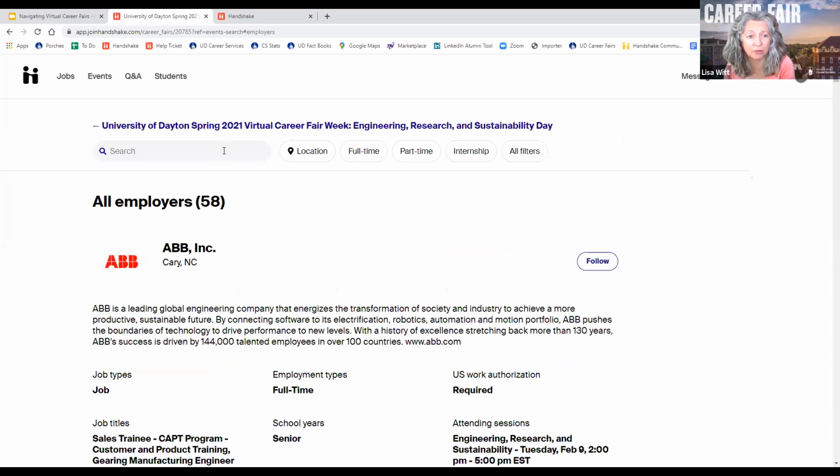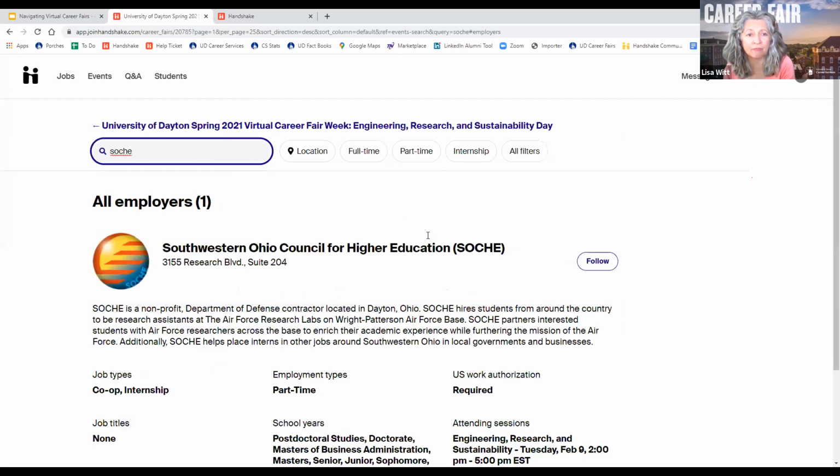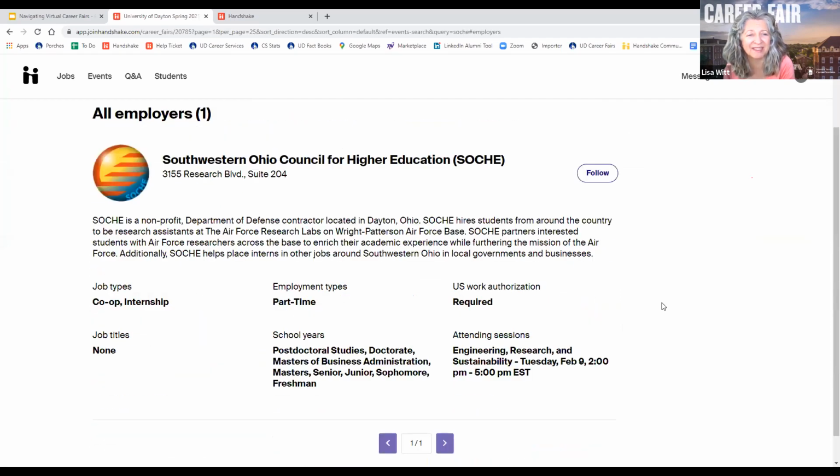Also know that employers' mindset very often is the sooner we get to a student, the better, because they're competing for the student's attention with all these other companies. Especially on the military side of things, they really want to get to first years. NASA is another good example.